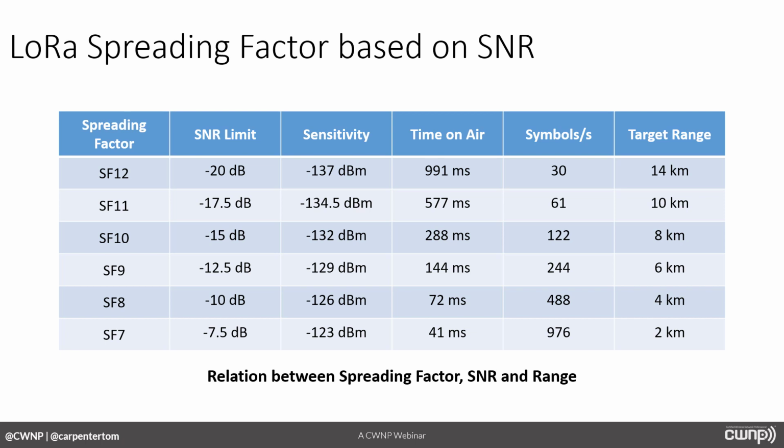That's how resilient this very low data rate chirping modulation actually is for those communications. And it's one of the reasons why we have such a significant range available to us. And you can see then with SF12, the target is 14 kilometers, though people have gone greater distances than that, down to SF7, 2 kilometers, giving us the highest data rates. Now, there are lower spreading factors as well, okay, but I'm just talking about the ones that are commonly used and available in most regulatory domains.